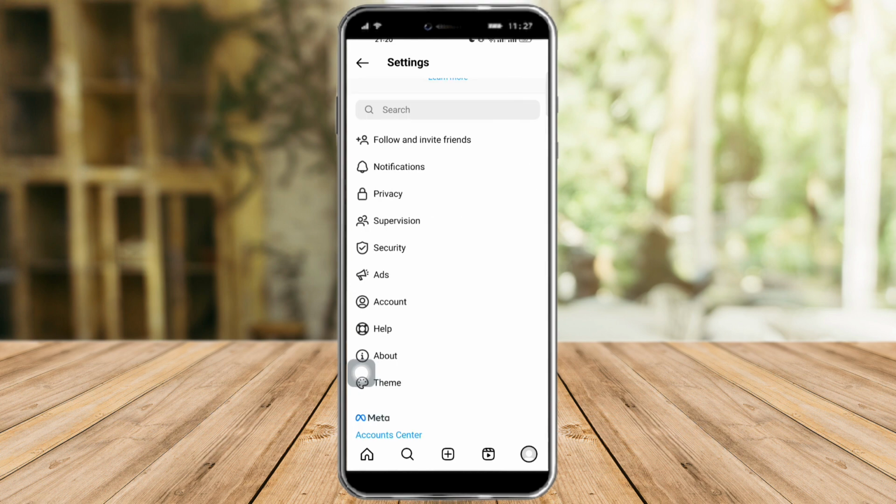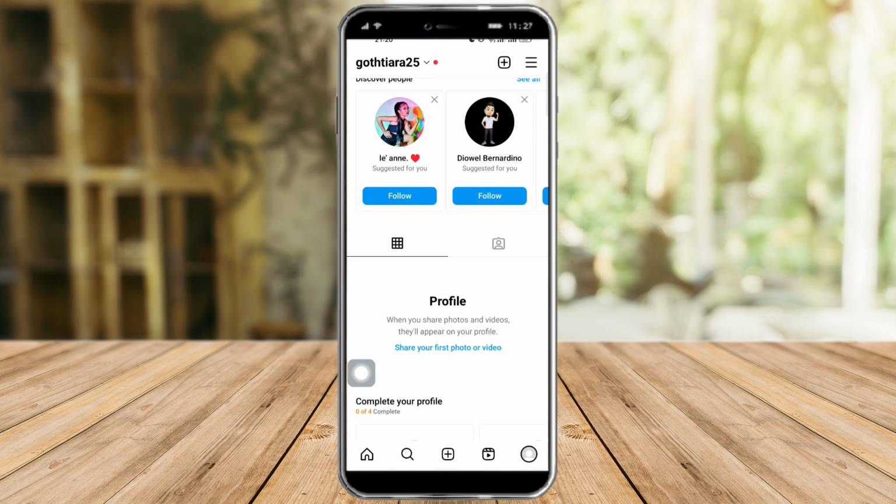The third method is going over to your posts and tagging and seeing if your posts are using banned hashtags. Once you see that those hashtags have been banned, you can try to remove that post and hope for the best. The last thing that you can do is take a break.